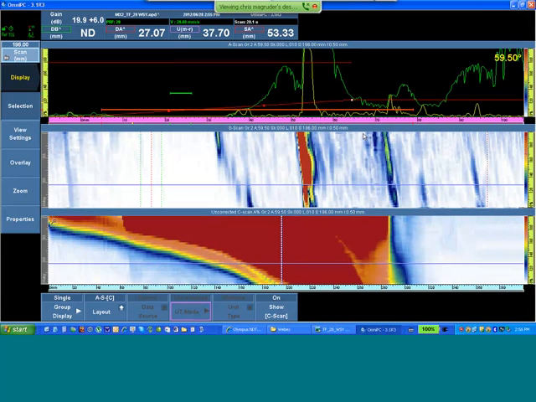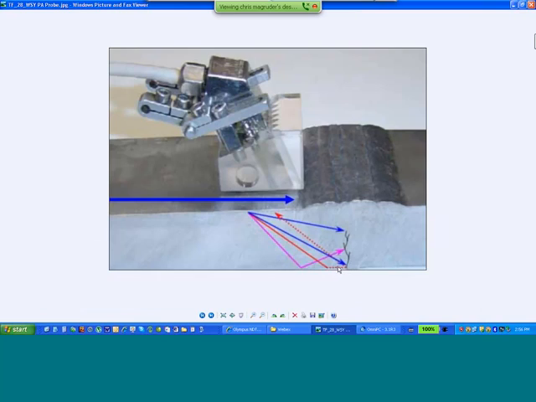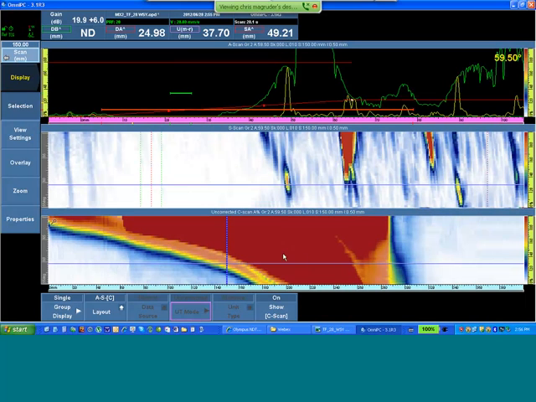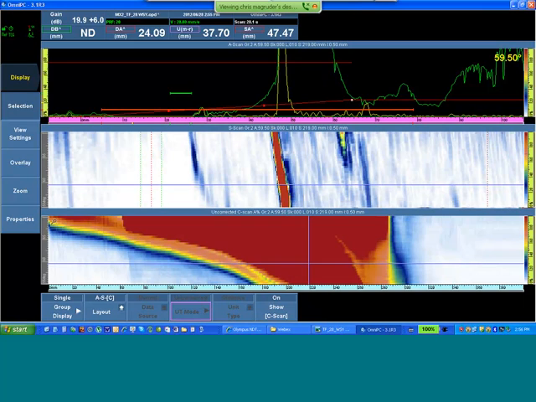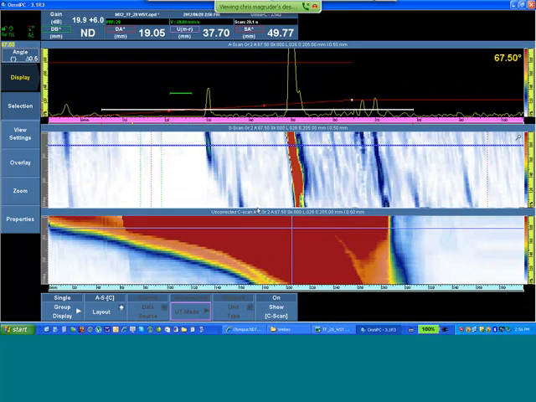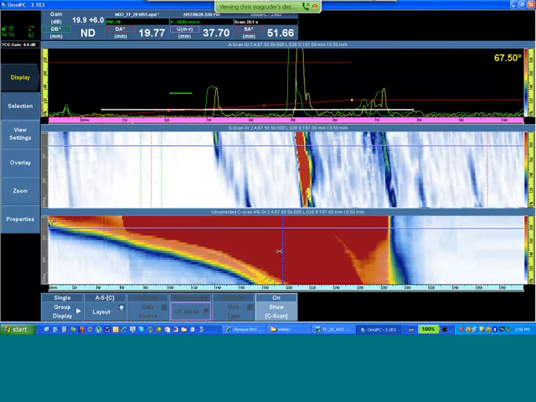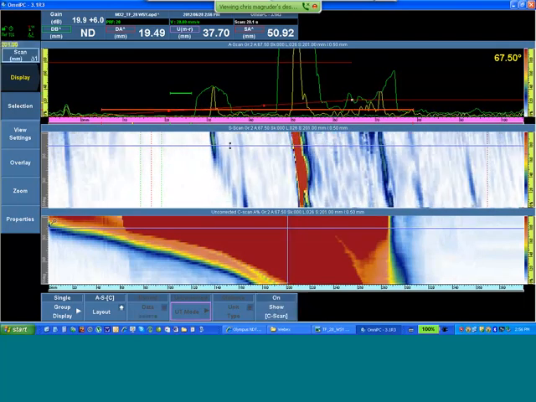This indication is the ID creeper. When this signal is present, it indicates that the crack is connected to the ID. When it's absent, it means the crack is embedded. So if we take a look at our deepest tip, like we see right here, and peak it up, we'll change the angle to the tip, and I'll move the data cursor back and forth representing the probe. The envelope feature on this A scan helps me identify the very peak.